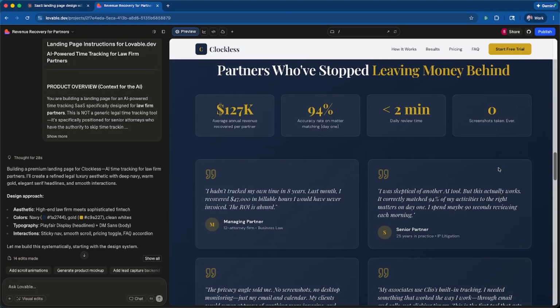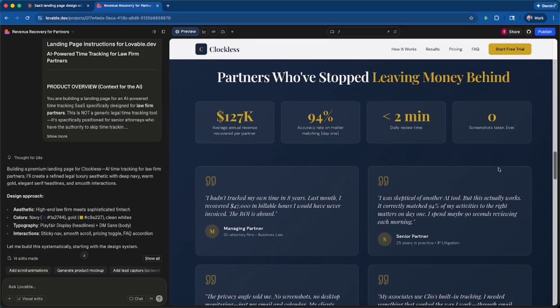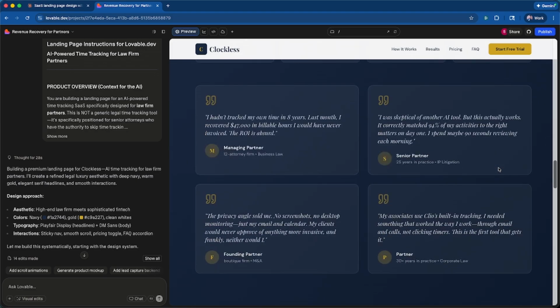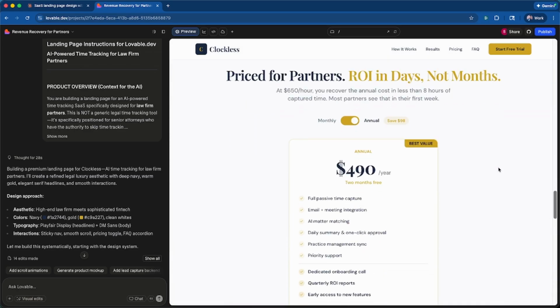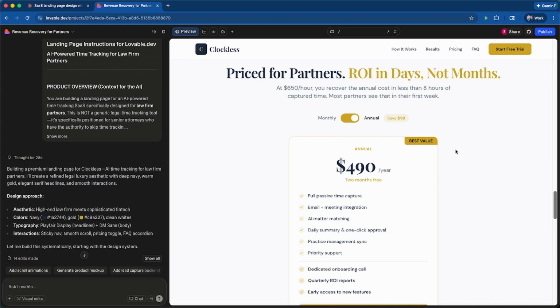Down below, we've got the social proof section. I like the way this is written, the style that it's written in, and who it is saying it's capturing the spirit from, because that's our target market, right? And we want them to understand that. Come down a little bit further into the pricing section. It did a good job here as well.